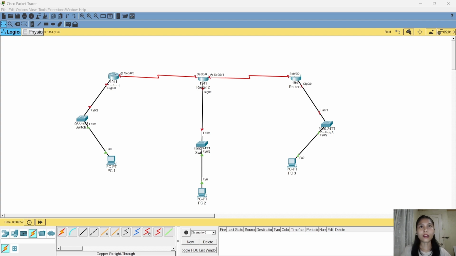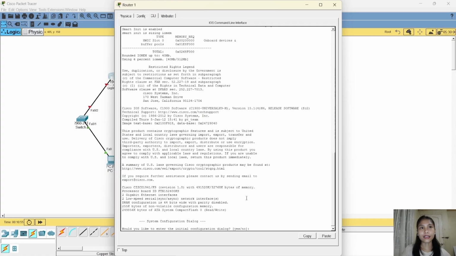So for the WAN links between routers, we use serial DCE or DTE cables, and we connect R1's serial 0/0/0 to R2's serial 0/0/0, and notice one end shows a clock icon. That's the DCE end. And then we connected R2's serial 0/0/1 to R3's serial 0/0/0. And now we will be assigning IP addresses. I'm using subnets from the 10.130.0.0/15 address space subnetted to /18, and that will give us a subnet mask of 255.255.192.0.